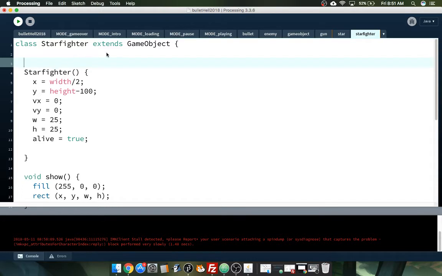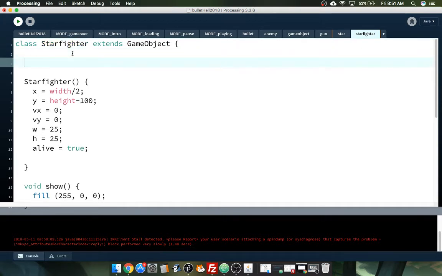Before we go and see the gun class, what I'd like to do is just sort of show you the change that's going to happen in the Starfighter class. So our Starfighter is going to get a gun. It's going to be a variable of type Gun, and we're going to call it myGun. Doesn't really matter what you call it, it's your choice, but myGun makes sense. And in the constructor, we're going to choose what is our default gun, and you're going to have a whole bunch of different gun classes. So I'm going to call the intro one BasicGun, but you can call your guns whatever you want eventually.